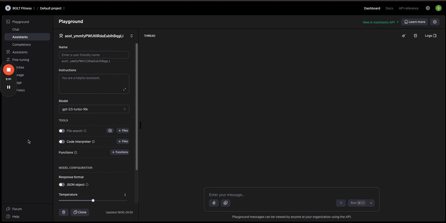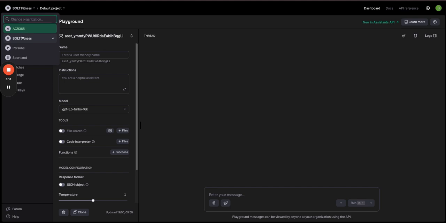So $100 in credits will cover hundreds and hundreds of conversations, and it's just not that expensive. Usually it's about a cent or two per message that goes back and forth between the two platforms.